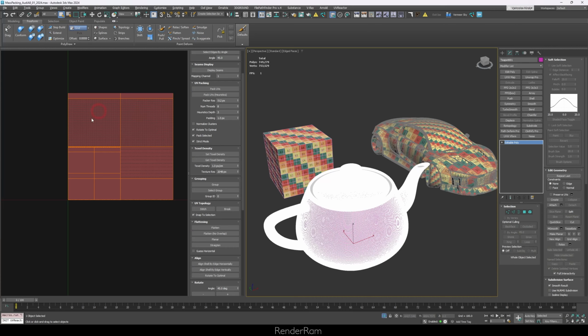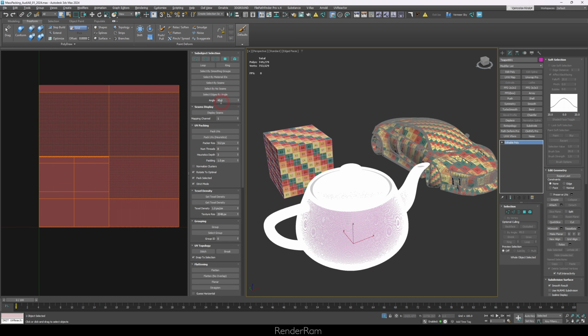But in the meantime, you can always see what your UVs are doing. Now, one cool thing about UVReactor is it's completely directly linked to editable poly. So the buttons that you have here from the editable poly, you can see that you have the same buttons here. So for example, if I click on the polygon mode here, it's gonna be automatically selected here.